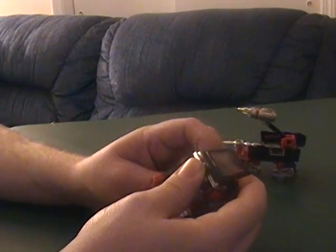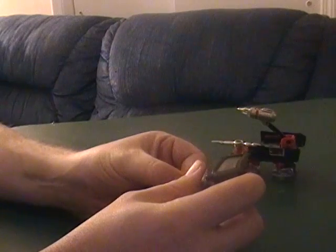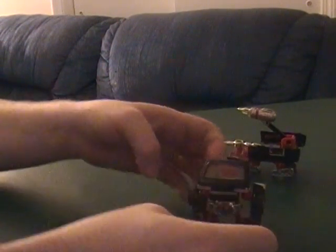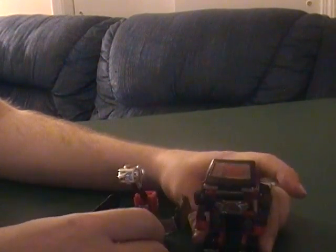He has no elbows to speak of. And the hands can rotate 360 degrees. Not that you would want to do that, because that would be kind of painful. And otherwise that's it. Now, earlier I mentioned those pegs on the platform on the base here.